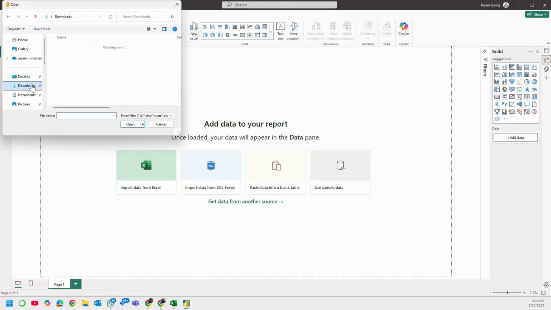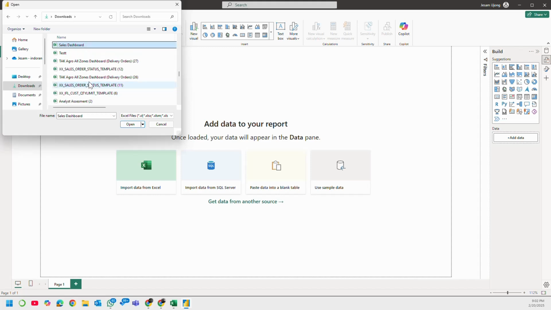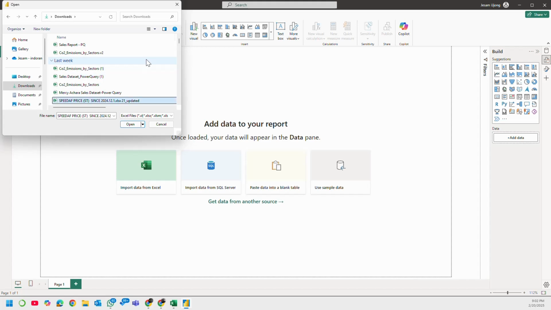So it directs you to where you have your data set and you search for it. I think mine is Superstore data assessment. Okay, I think this is it.